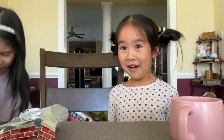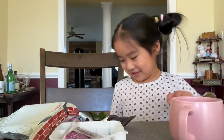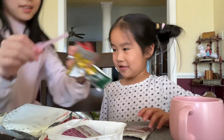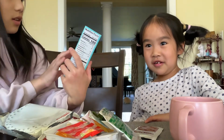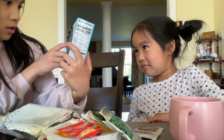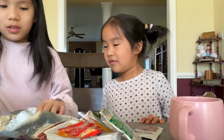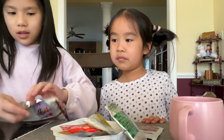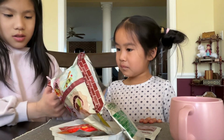Okay. Oh, that just fell out. I got it. It fell on the floor. And also, if you don't know what this is, it is the Tanhoshi waffle. Okay, let me start cutting this.